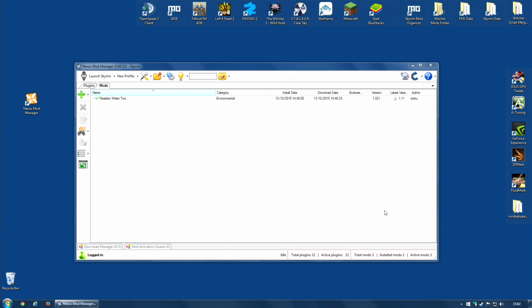Occasionally, mods will be updated. Sometimes they get new features, or perhaps they'll get some bug fixes. And as a general rule, it is a good idea to keep your eyes open for such updates.